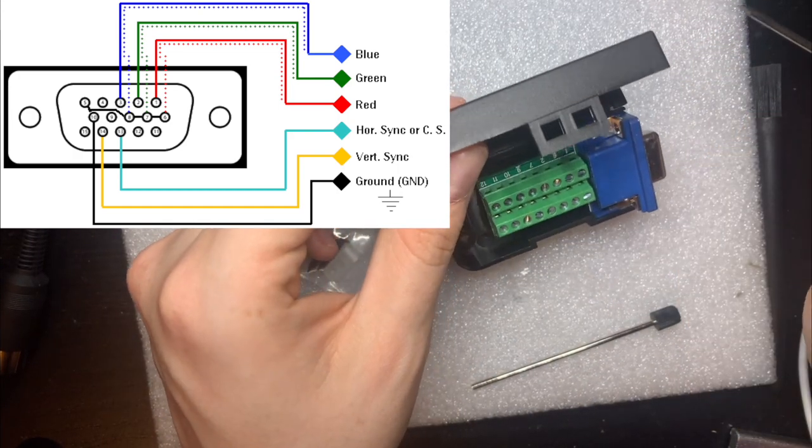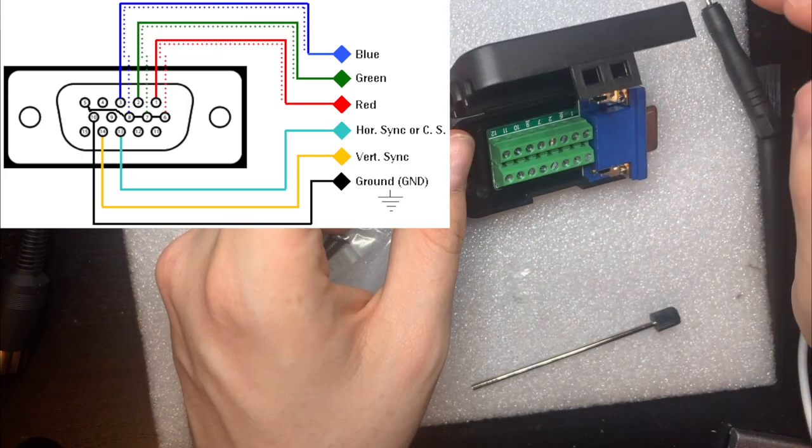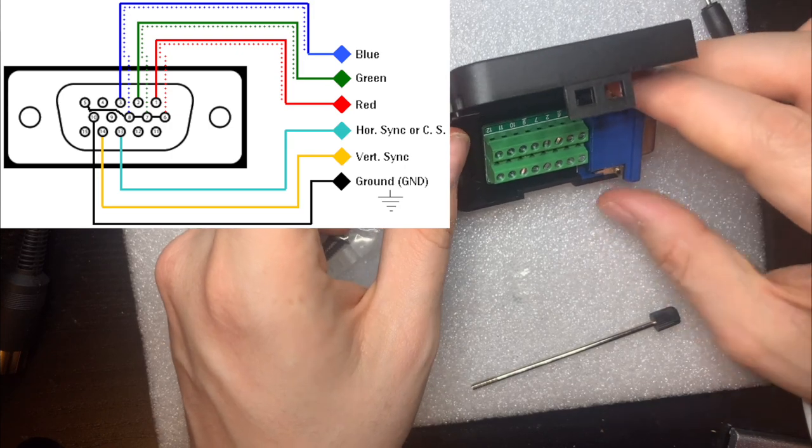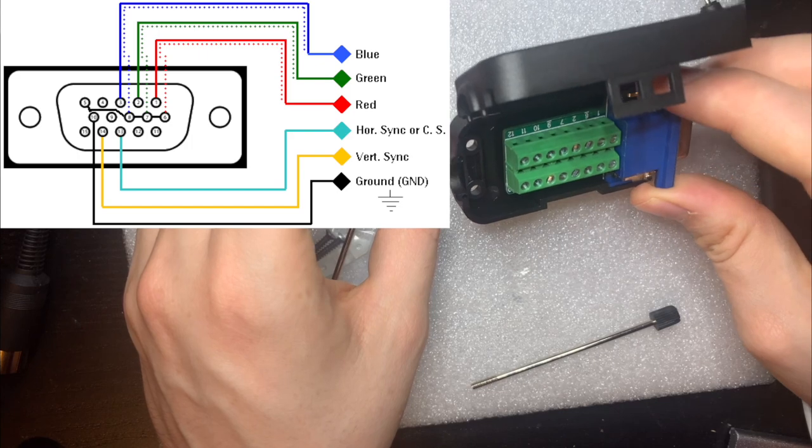So I guess I'll just connect all of these to the same ground. I think that's fine. I don't think we have separate ground planes or anything, so it should be okay to just connect all of these to the same ground plane.